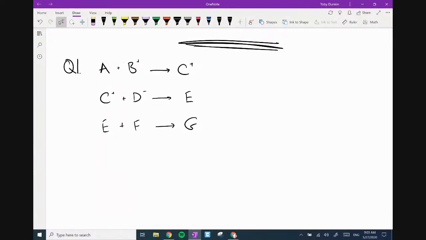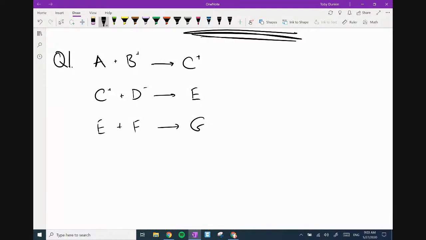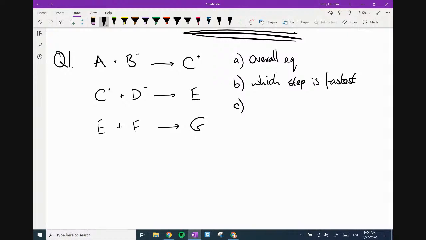So in these questions, there are different types, and this is the first one. It gives you a reaction. The question could be A, give the overall equation. Everyone's okay with this. B, which step is fastest? Now, that's an interesting question because it's the opposite of RDS. Agreed? They would then ask which steps, in this case multiple, could be RDS.